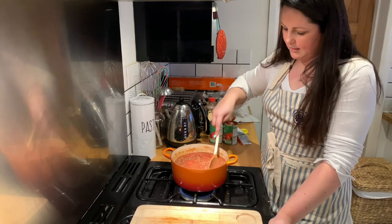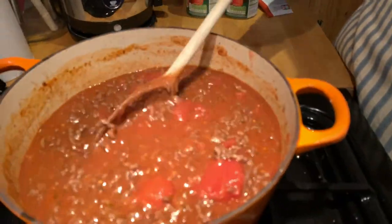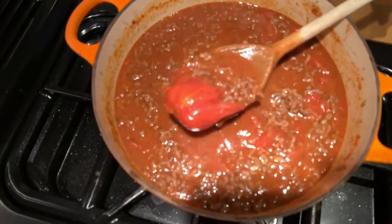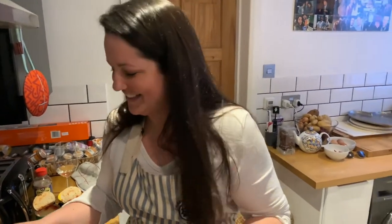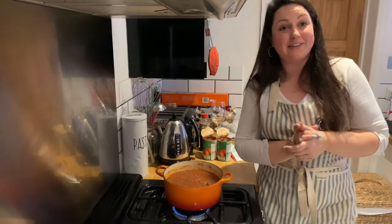So that's the sort of consistency you're now looking for. It's thickish, got good colour, and the tomatoes are still there. We're going to have a little taste. Yummy. So that's basically it for now.